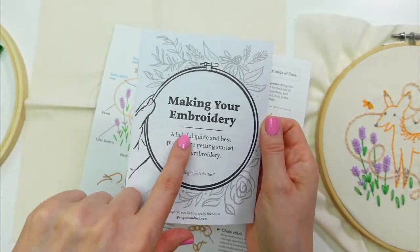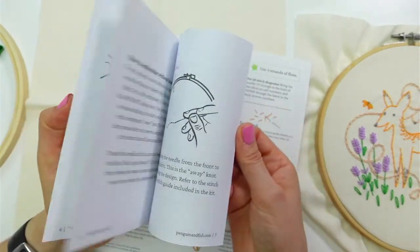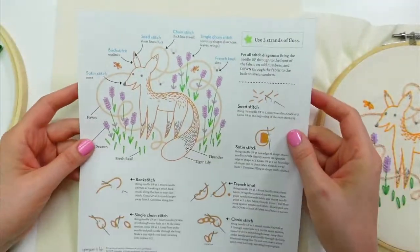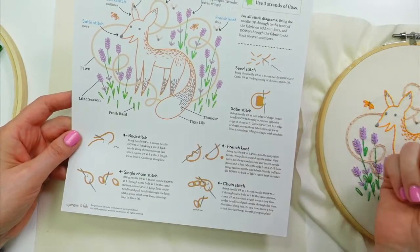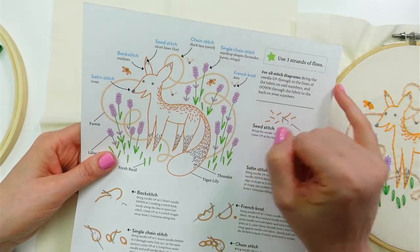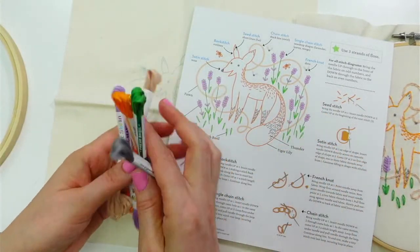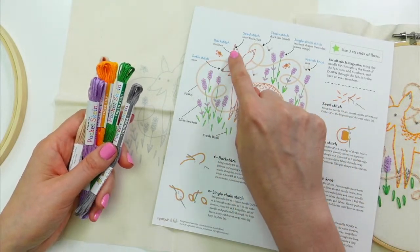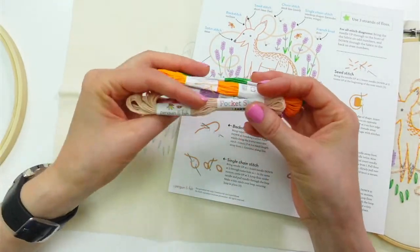With the fabric and with the kit, you'll get our little how-to guidebook. Here are our instructions on the back of the cover. We've got a pile of different stitches here — six different stitches. Use three strands of floss, so I will be using three strands for sure. The blue text tells you what stitches to use, and then the black colored text has to do with the color of the floss. Feel free to use whatever colors you want.